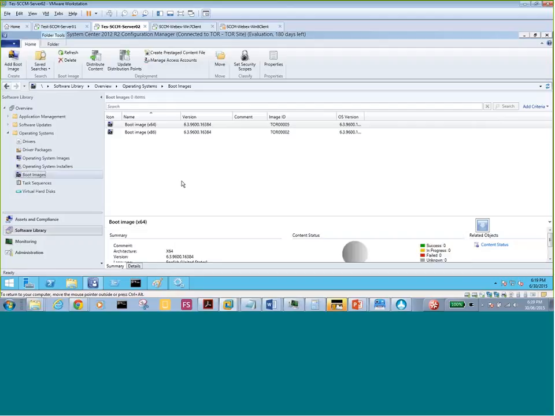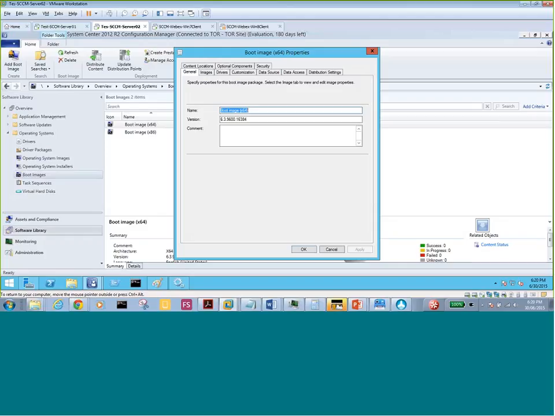Okay, these are the two boot images. Since in my case this is a new environment, I just reverted back to where SCCM was just installed successfully, so my configuration will be all new. In your case, you should go there, but if the options are selected already, do not touch them.